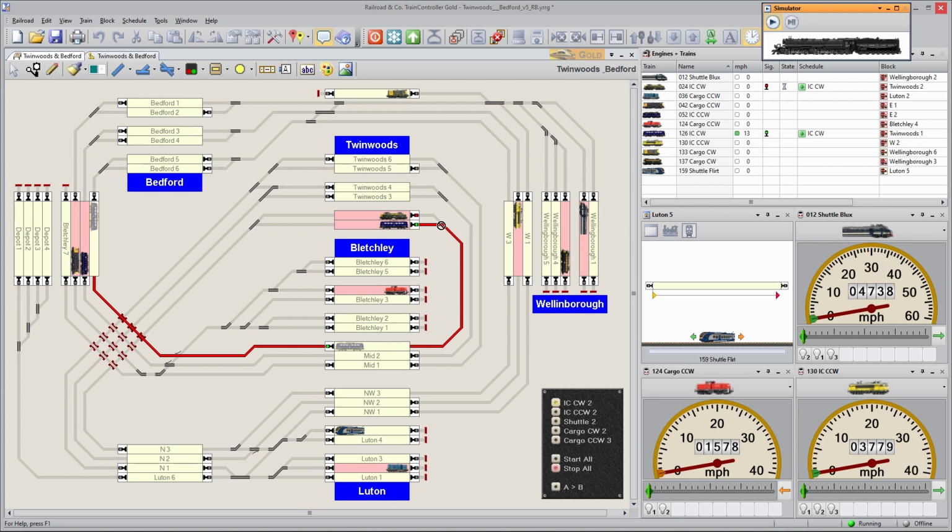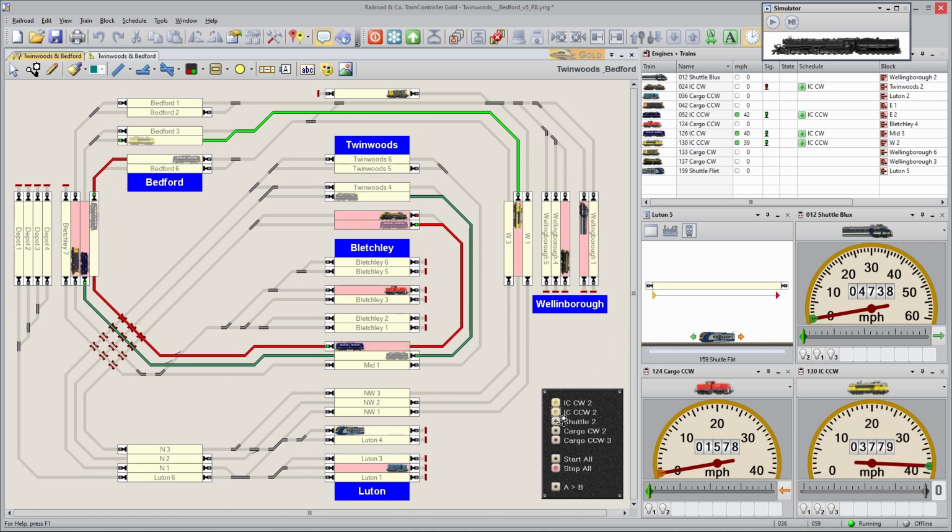2 trains are driving, they both have a red and an orange color, but let's start a couple of other trains. We also have schedules for intercity counterclockwise, they are the green ones. And we also saw that shuttle schedule, those are the blue ones. Well, not starting yet, but we can see in the list shuttle is started and another shuttle is started. So we just have to wait until their scheduled wait time is over, or until the blocks ahead are free.